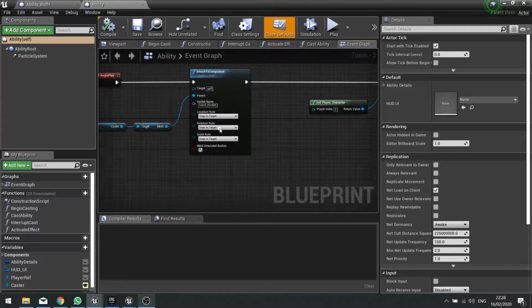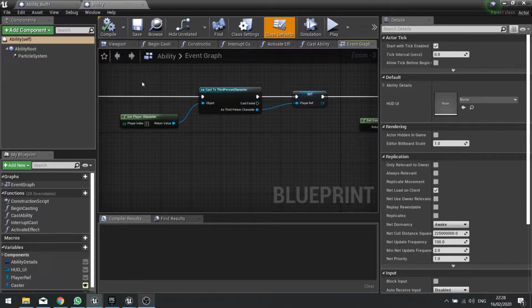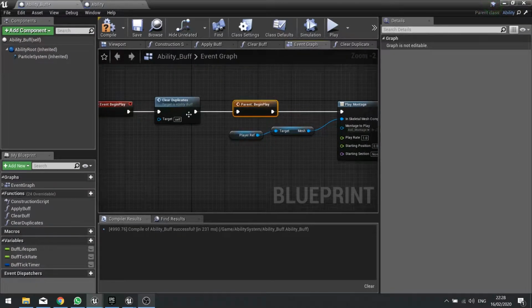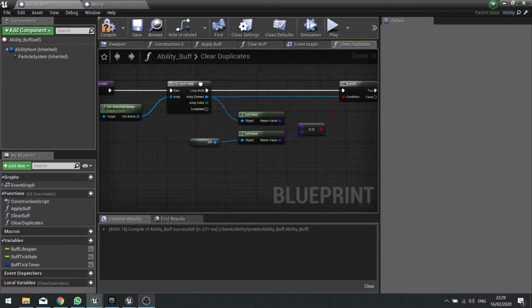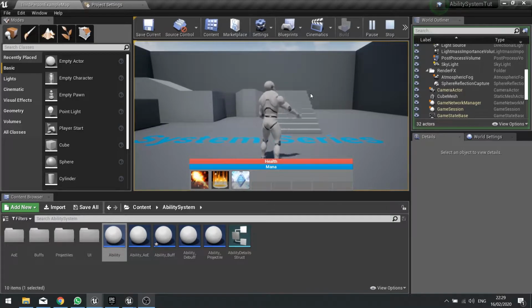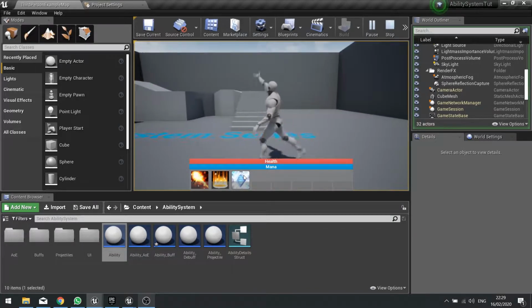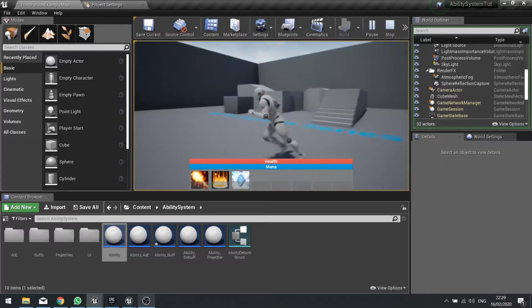So this is the parent, and you can see this is where we attach it to the caster. Now we don't want to do that first. We want to just first of all clear any attached duplicates and then apply this as an attached one. Otherwise you're going to go through and clear duplicates, and you're going to get this happening twice, once for the first time and once for the second time, which is not what we want. So hit compile, and that should now clear any duplicates we have on our player. So here, start off with 31, goes to 32, hit again, and you can see it remains at 32. Excellent, that's all we want.